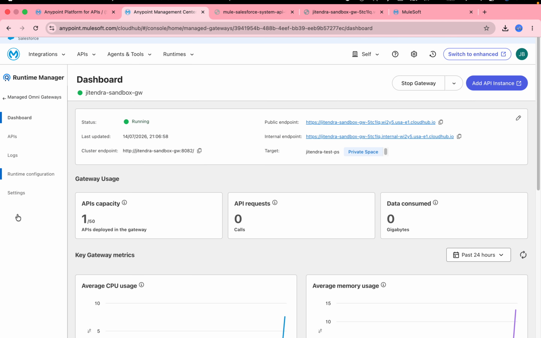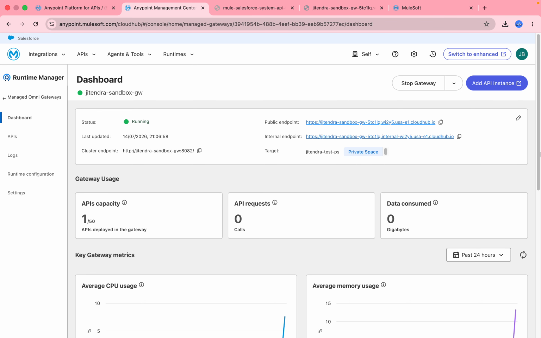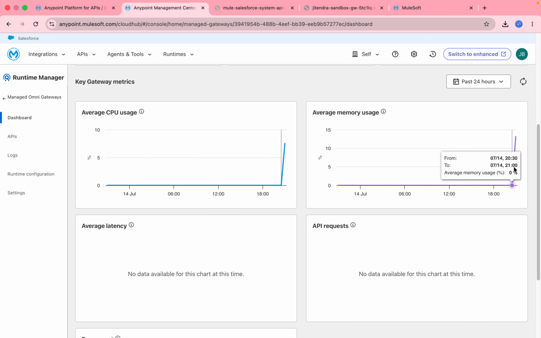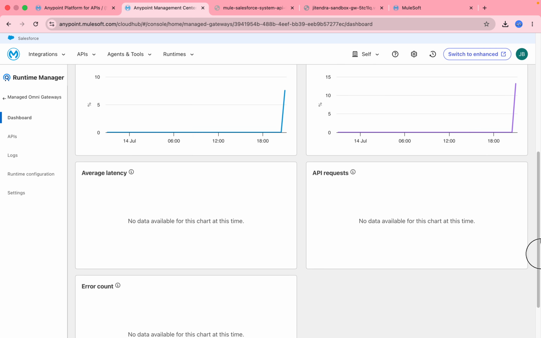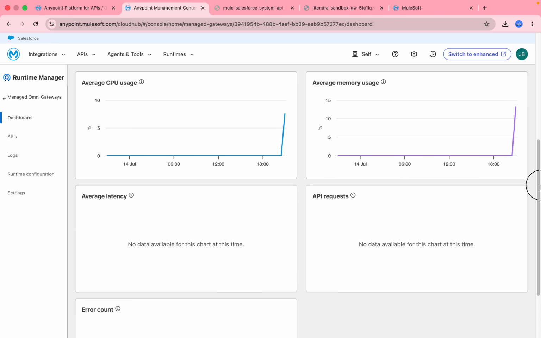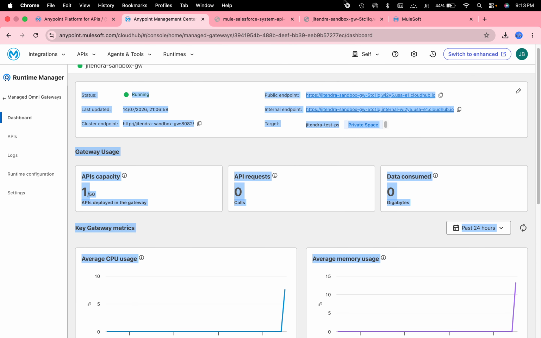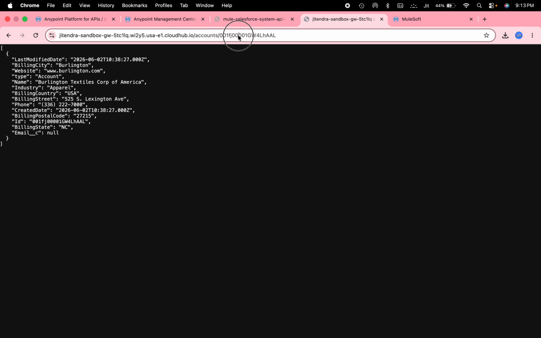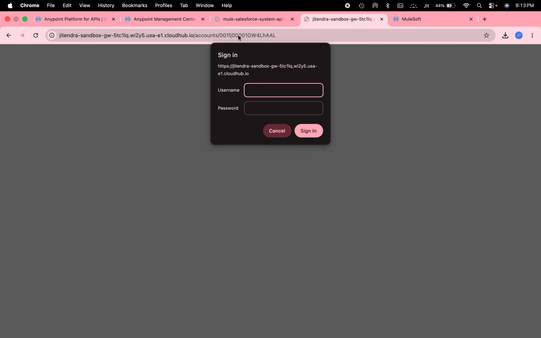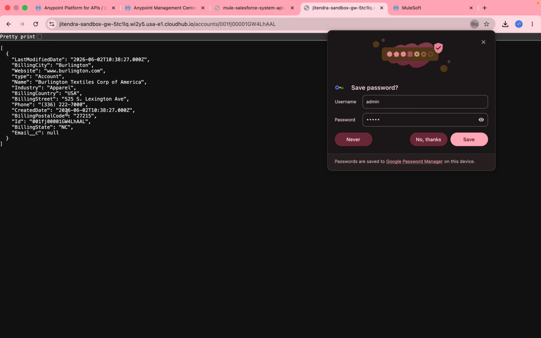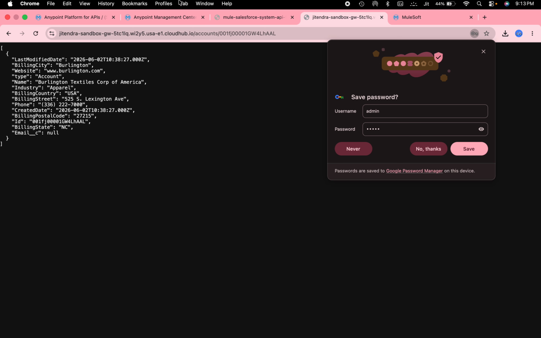Okay. Now if you go back to the dashboard of your Omni Gateway, this is my Omni Gateway. It shows the few requests we just passed, and it starts generating the charts and everything. Let me go back and see if it's asking for username and password. Yeah, it is asking me for a username and password. I have admin, so we got that particular request.